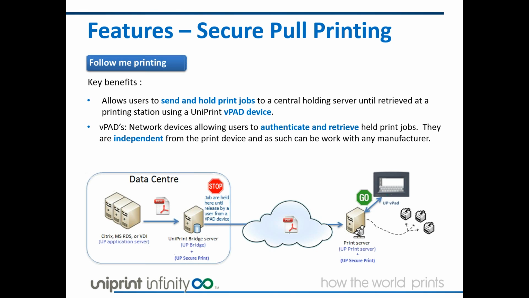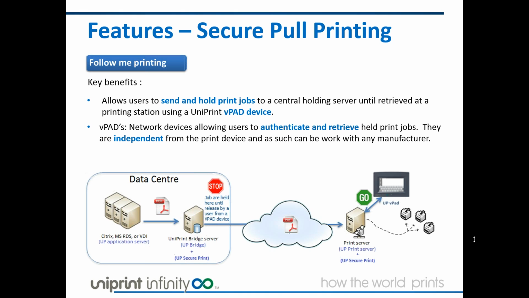It's also got a built-in RFID reader, so we can do two-factor authentication, so the users can use their building access ID cards or any other RFID cards to identify themselves at these terminals, and then they can query the holding server for what jobs they've got waiting. From there, they can select the jobs they want, and they can release them.